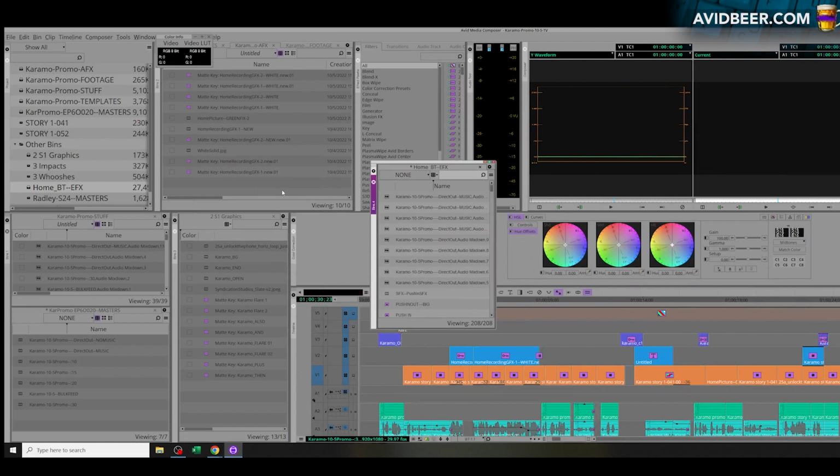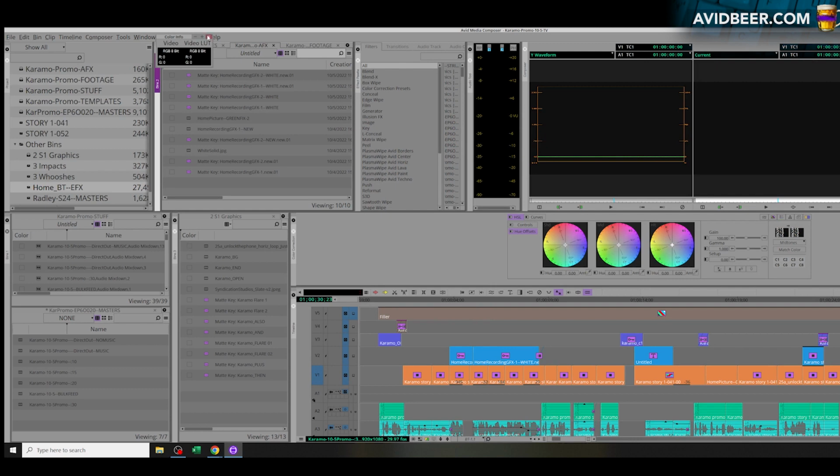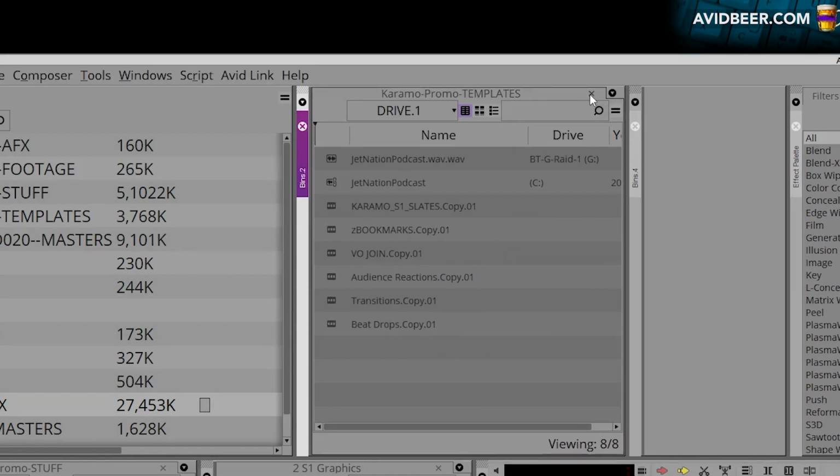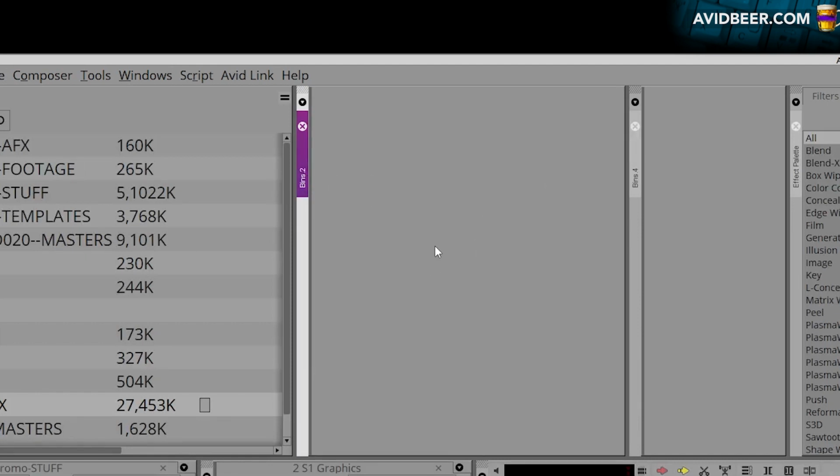AVID doesn't remember the workspace. So there's something very connected to, it took me a long time to realize this, what the number of bin containers are in your workspace. So just something to think about when I'm closing any of these bins here in the future. I'm closing bins, not this bin container. I want this bin container to be here forever.